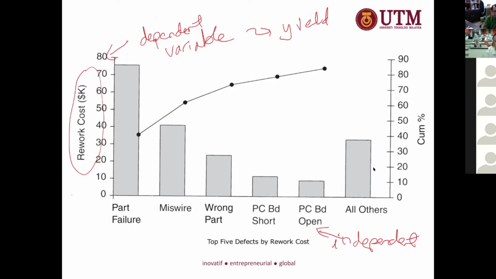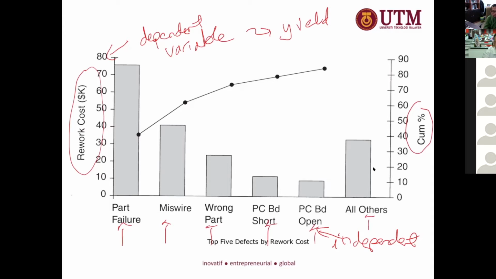So your yield is a reward cost. This is being reported by the Gamba, maybe. And these are among the independent variables that cause reward costs. And this is the cumulative of the occurrence.